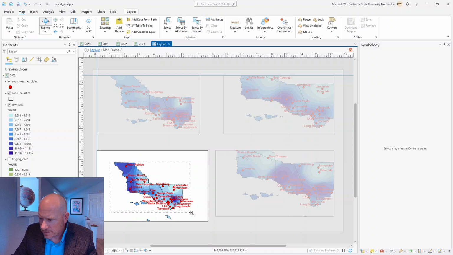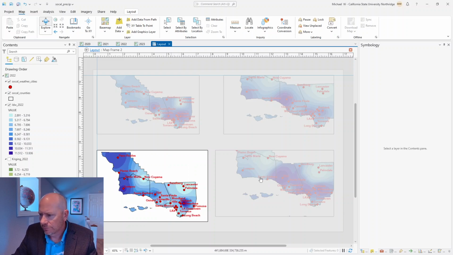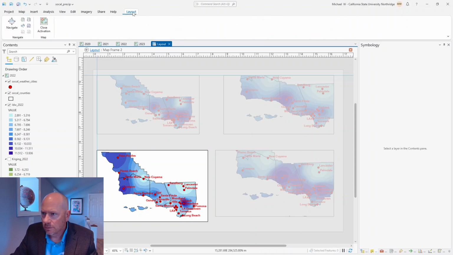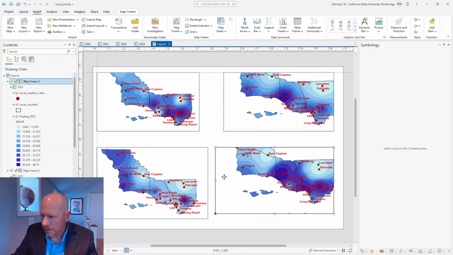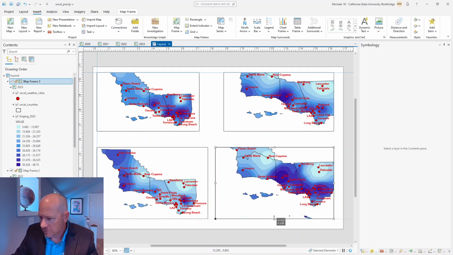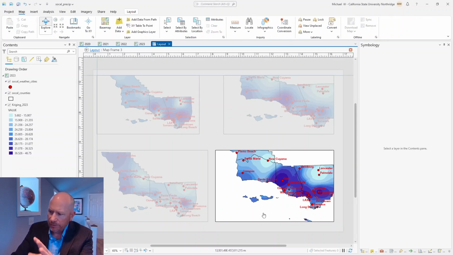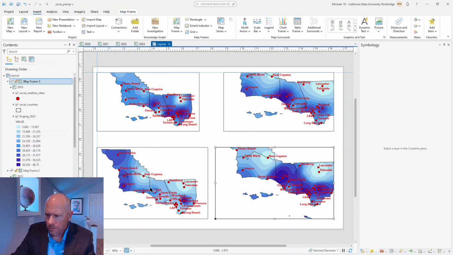So I could kind of zoom in and get everything looking sharp, right? Go to layout, close activation. This one, assuming I got all these lined up, activate this one. And I could zoom in. Another thing, actually, let me do this with this guy. I could look at my scale down in the lower left here, my fractional scale.